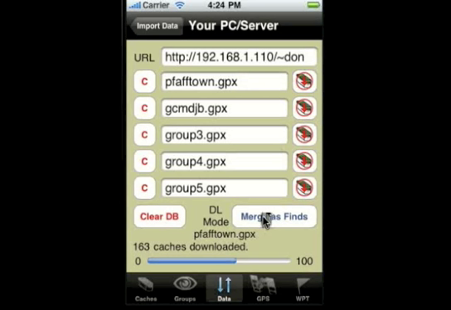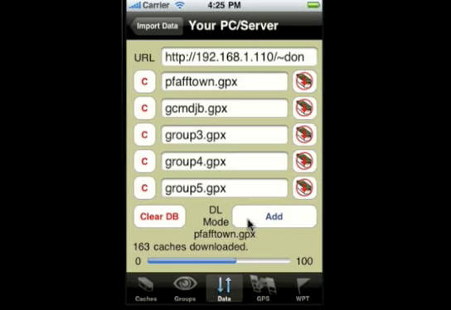Now, if you wanted to have a cache in more than one group, that wouldn't work, because as soon as you merged a cache of a given GCID, it would be the only one there. It would be in whatever group you decided to download it, and if it appeared in any other groups, it would have been erased by virtue of the merge. So if you want to have the same cache, that is the same GCID, in more than one place, then you need to be using the add mode or add as finds mode so that you get the additional records. In that case, whatever you download is added to the database, period, and whatever else is already there, even if it's a duplicate, is still there.